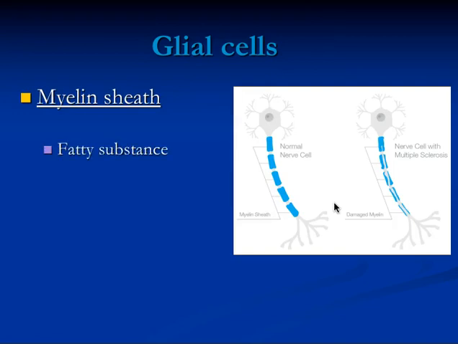Now, myelin sheath is this fatty substance, and you see it here again. Here's a neuron, here's the cell body, here are the dendrites, here's the axon, here are your axon terminals. The message is coming from up here to down here, and this is helping to facilitate faster communication in that neuron. Now over here you see when that fatty substance is disrupted, we start having problems in the functioning of neurons.